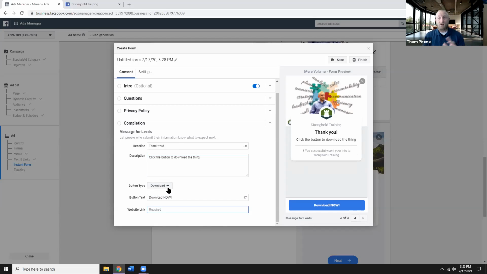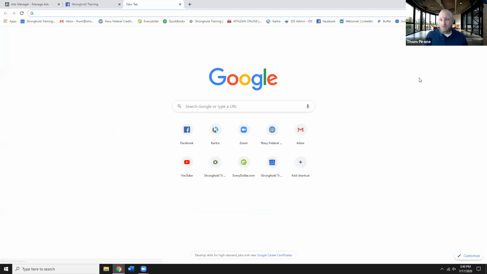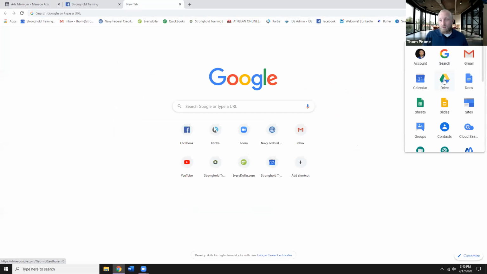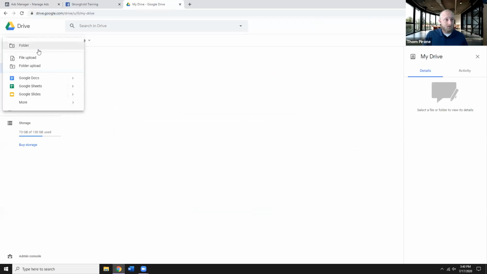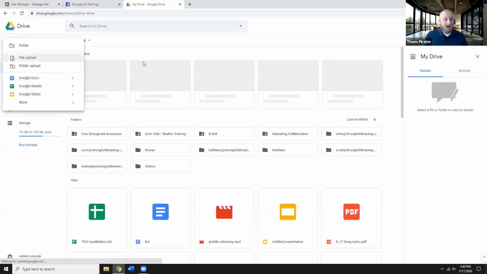Now, if you have a website where you can put that thing for them to download, you can go ahead and let them go to your website and get the download there. If you don't, or you just don't really feel like having them go to yet another site, you can just put a link there for a Google Doc. So if you got the Gmail, right, you can come here to this little Google Apps thing and go to your Google Drive. And inside your Google Drive, you can hit new and put a file there.